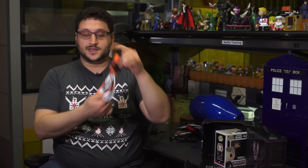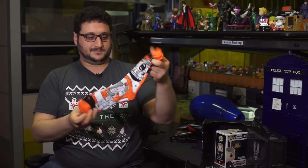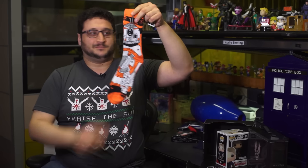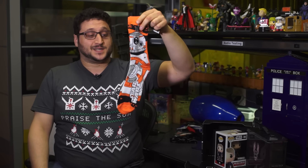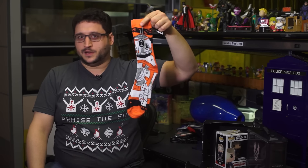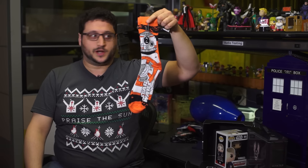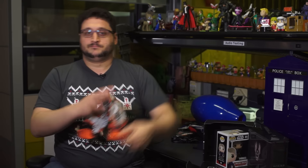And finally, more Star Wars BB-8 socks. He's everywhere, but that's fine because he's as lovable as R2-D2 — and actually kind of based on the original design for R2-D2 before they realized, at least in the 70s, they couldn't have the practical effects to have a sphere-shaped droid. And yes, I have seen The Force Awakens by now. No spoilers, but can you believe that thing that happened near the end?